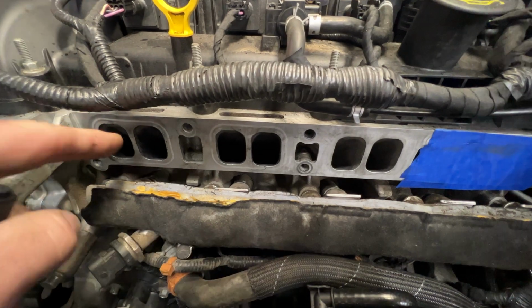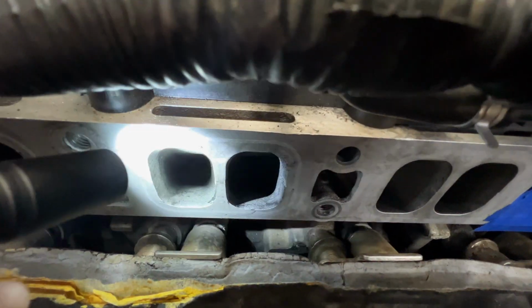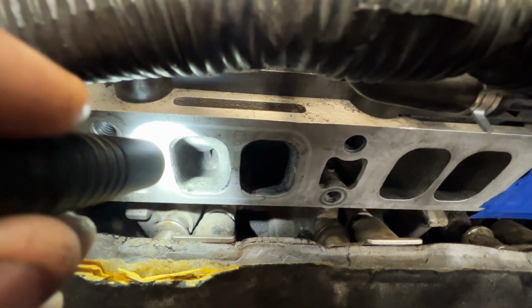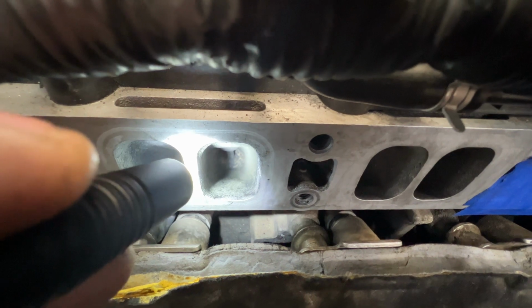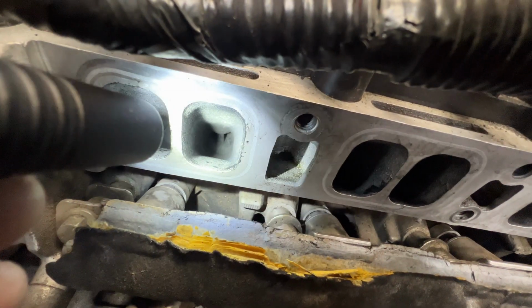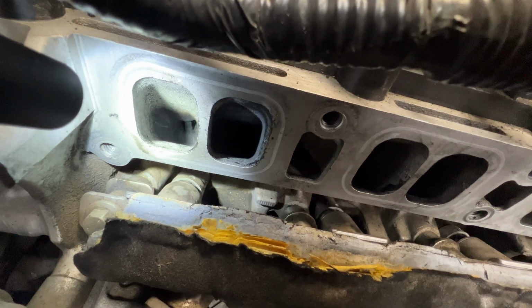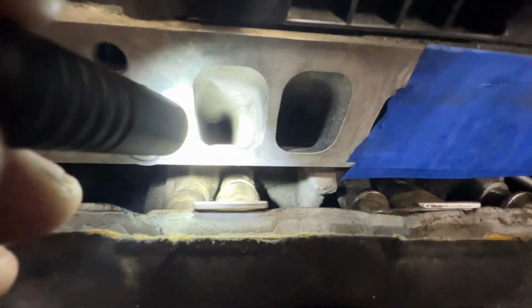Okay guys, so I was able to get cylinder 1 and 2 cleaned out. I'll show you here real quick if you guys can see or not. You can see right there, that looks a little better. Same with that one. And cylinder 1, I could probably use a little more scraping, but I think I'm going to call it a night for now. And then I'll just show you here on cylinder 3 what I did.